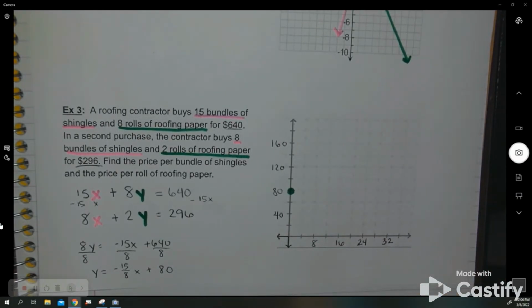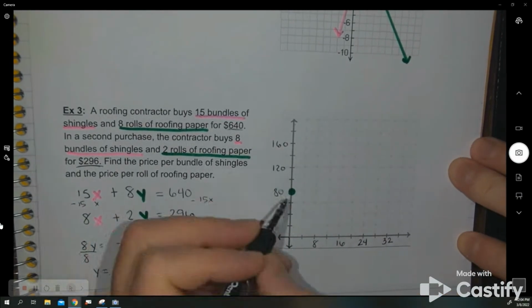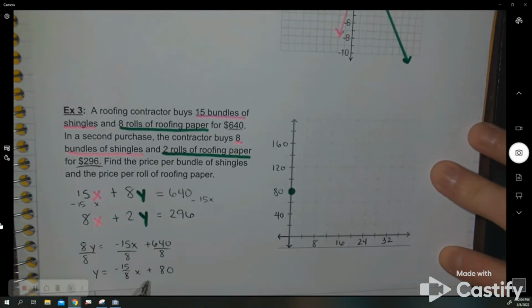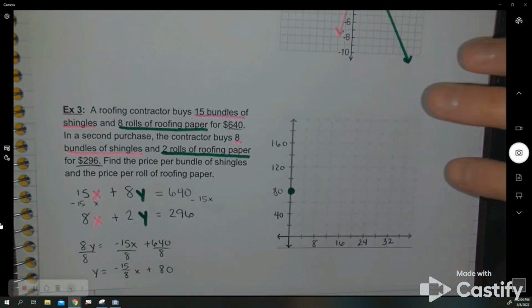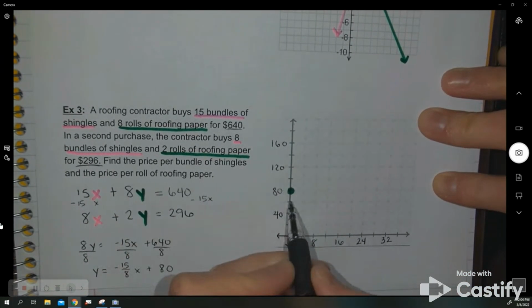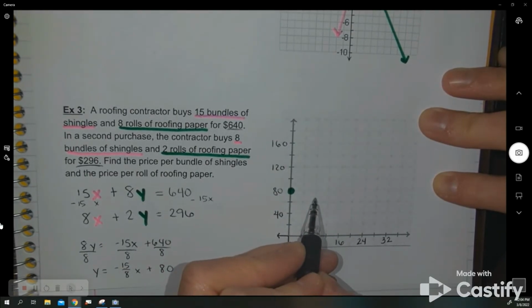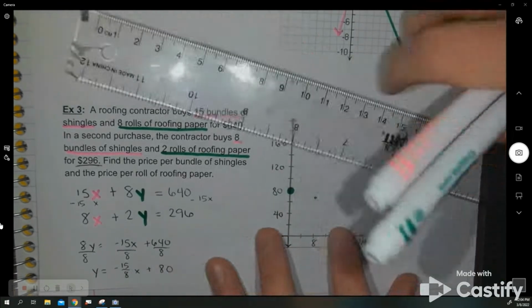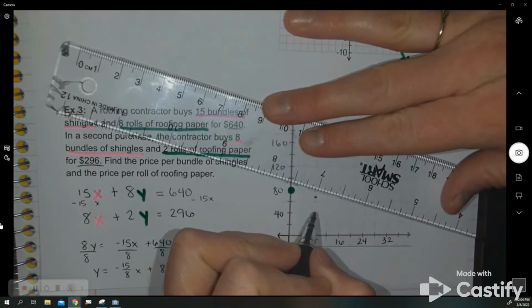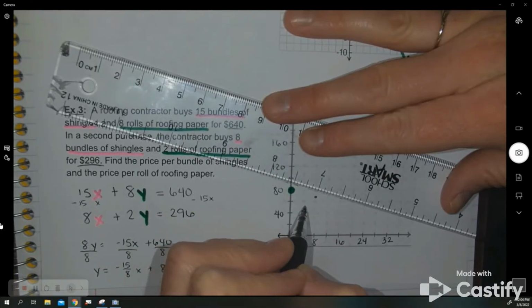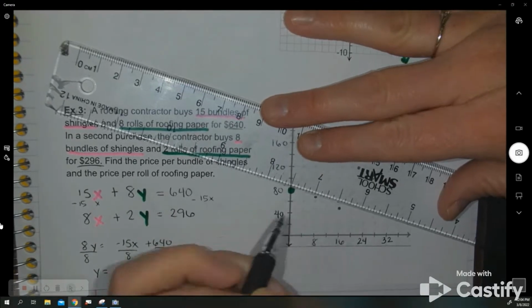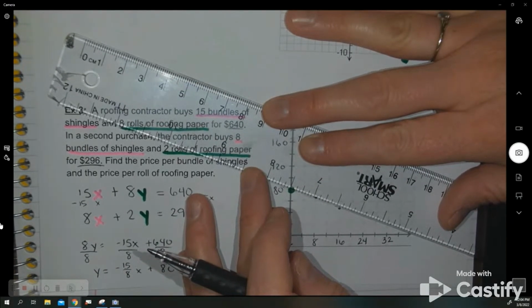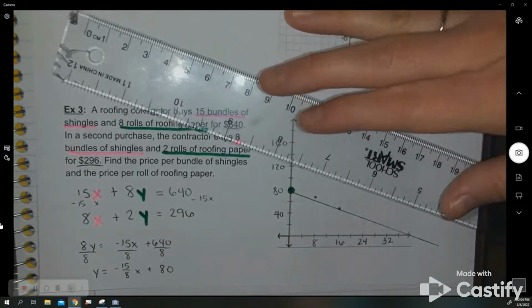What I'm looking for, I can also use my slope. So if I'm going down 15, it's kind of tricky just the way that this is lined up to try to match with the other line. So we could go down approximately 15. So we're almost down to this next line, and we'd have to go over 8. So we're looking about right here, kind of in this general area. And then 2 of them would be 30, so that's about right there. Get that going here. There it is. See how it kind of goes that way? Oops, didn't use my color.